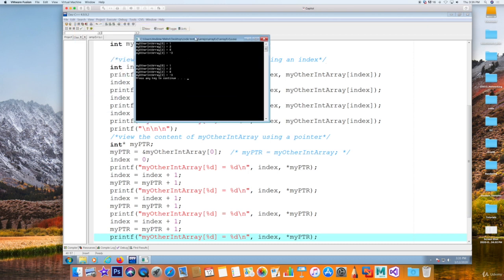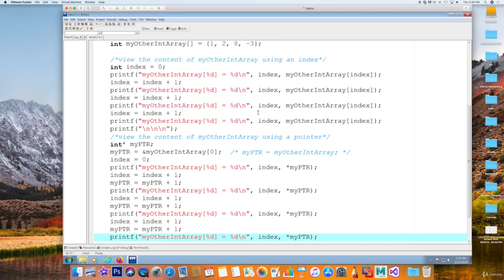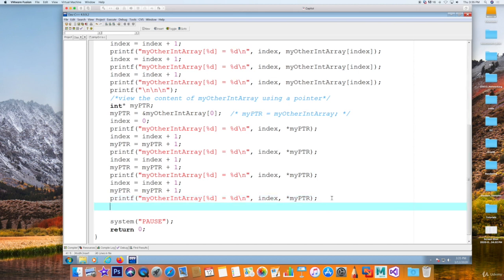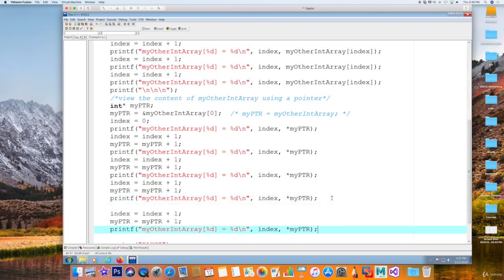Now, we do not want to go any further. This is where it gets a little dangerous because you could easily copy and paste one more time and access memory allocation you're not supposed to be in. Let's see, for giggles, what happens if you do this. So I went ahead and pushed the pointer beyond the size of the array, beyond the array allocation. Now, would my compiler catch it? The answer is no. Will this be a runtime problem? The answer is yes.